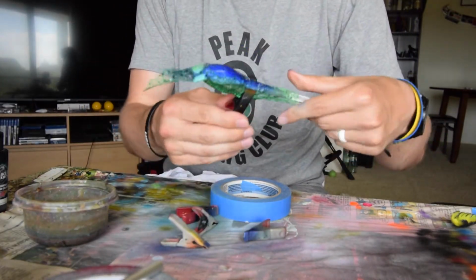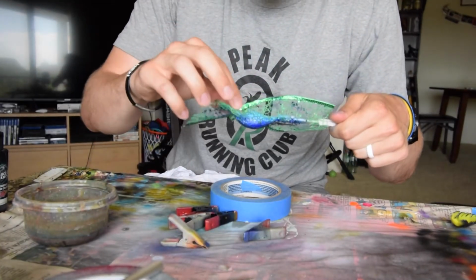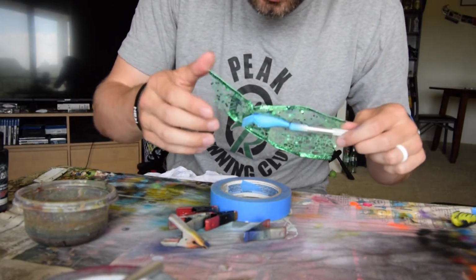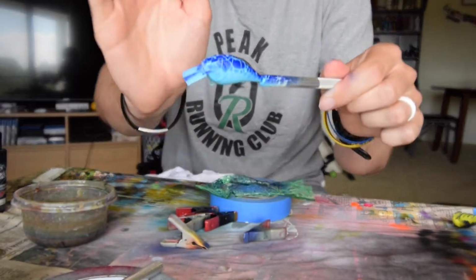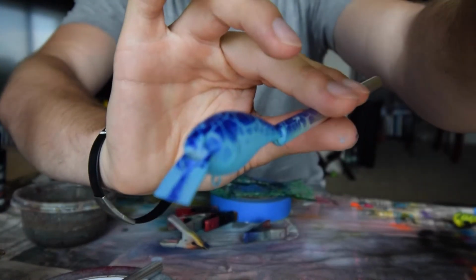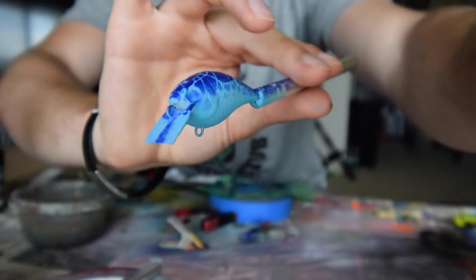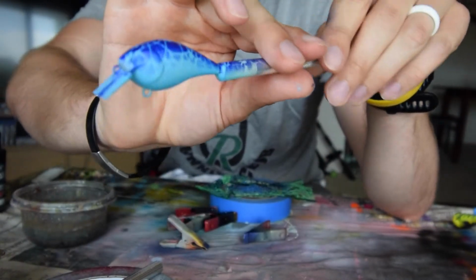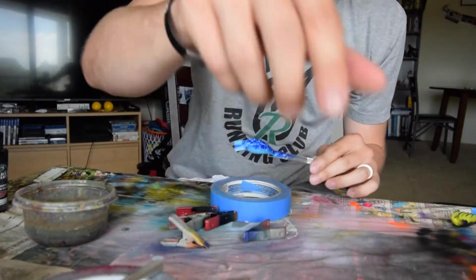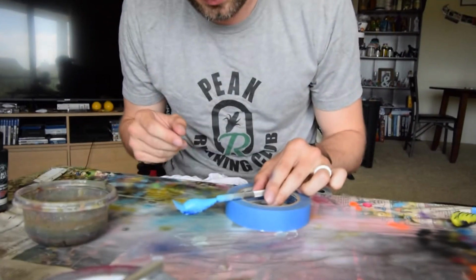Can take that stencil off now. Be gentle now that it's set. You don't want to rip any of that other paint that you've already put on there off. Beautiful. All right. You're going to see there. Focus in on you. There we go. Check that out. Okay. So that looks pretty sweet. It's already given a whole lot of character to this one. So once we start to work with the crayfish pattern, we'll put this all together.